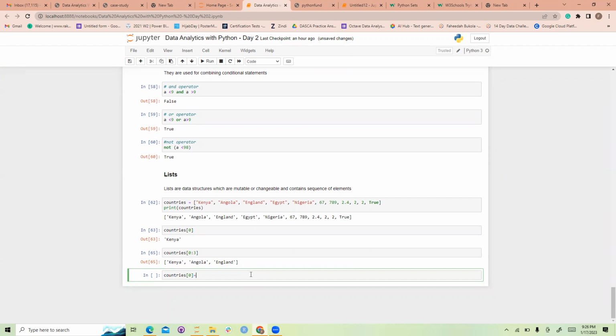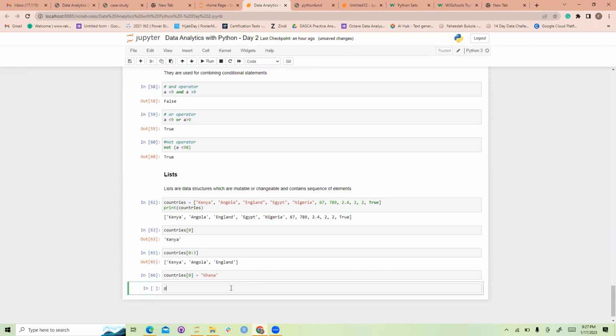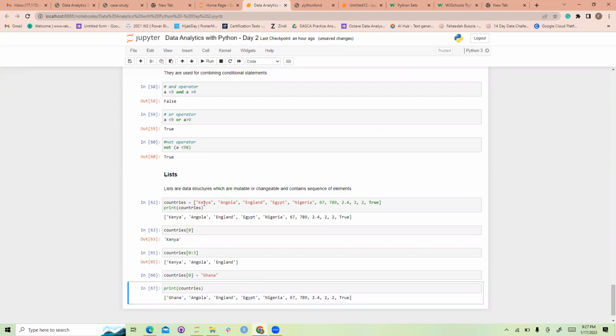If I want to change Kenya, let's change Kenya to Ghana. So it has changed it to Ghana. When I print out the countries list now, you see that the first value, which was Kenya, has been changed to Ghana. So you can change items in a list.